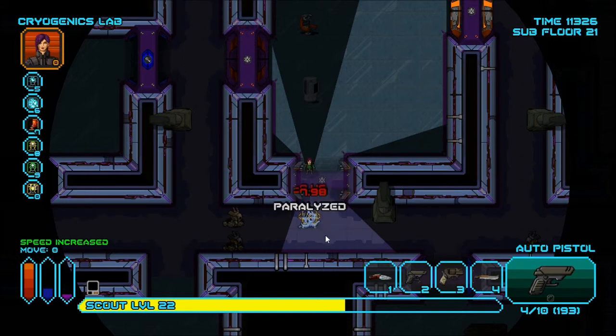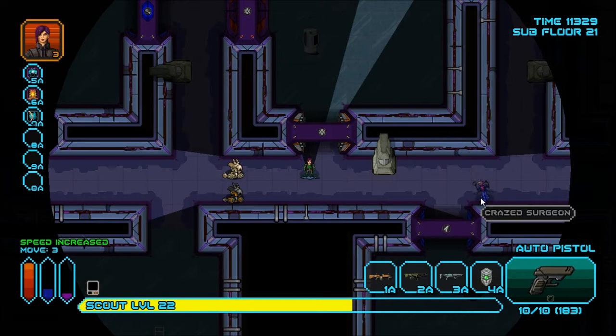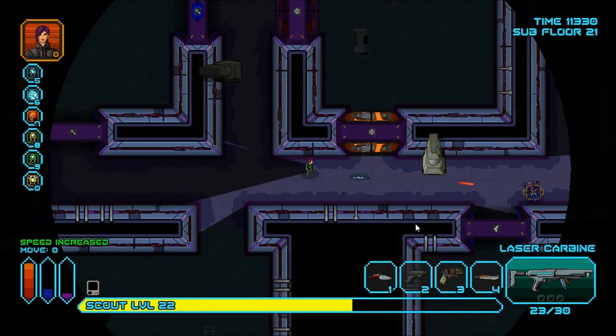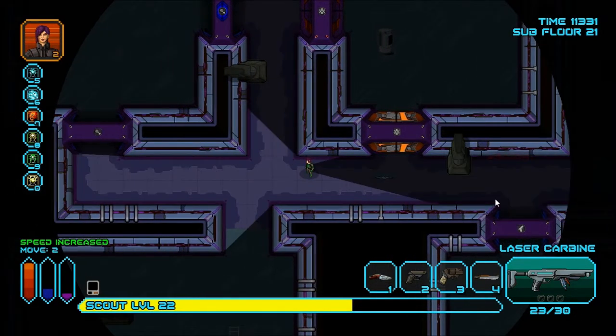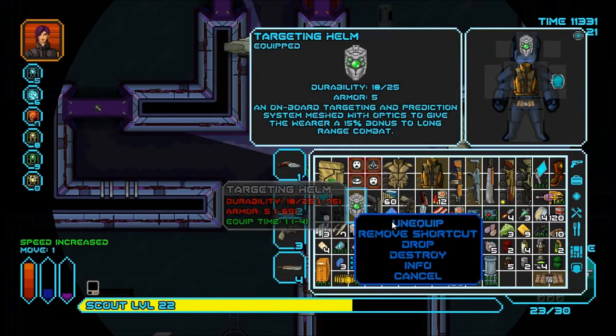That's a fryoid. Also an irritating enemy. Crazed surgeons. They don't have high armor, but they can make you unconscious, so I am going to run this way towards the fryoid and hit this with a long-range weapon. Don't need this equipped.